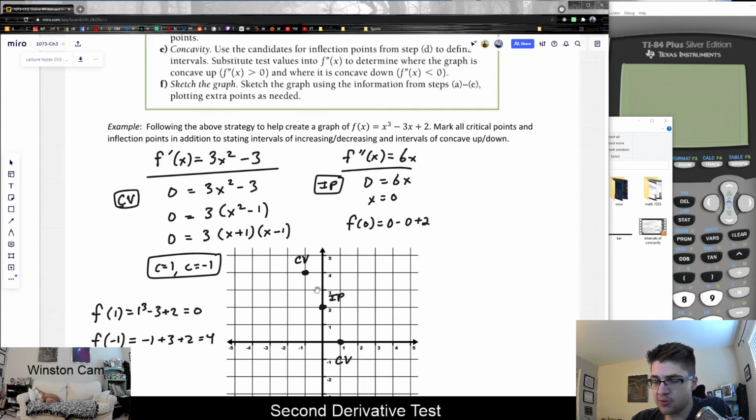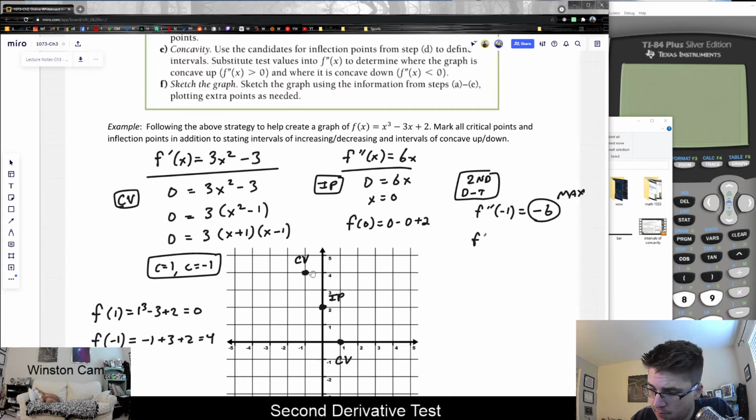So if we were to finish with the second derivative test, I'll just go ahead and write second d test here. Remember that the second derivative test is you take the critical values and you plug them into the second derivative. So if I do f double prime of -1, that would tell me if this is a min or max. Plugging -1 into f double prime would just be -6, and so that would be concave down. This would be a max value. So at -1, I know I'm going to have a maximum by the second derivative test.